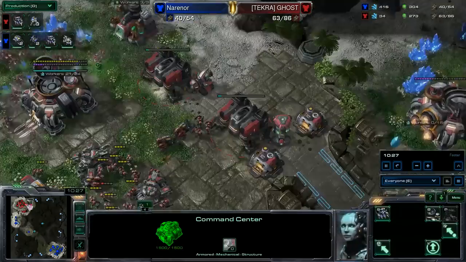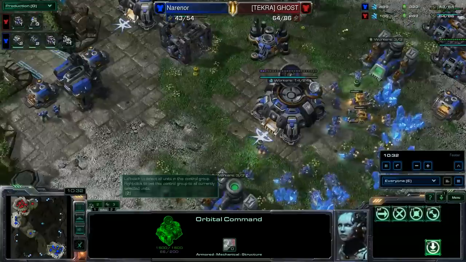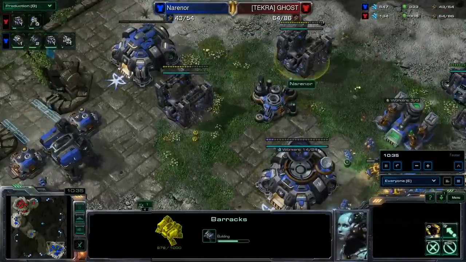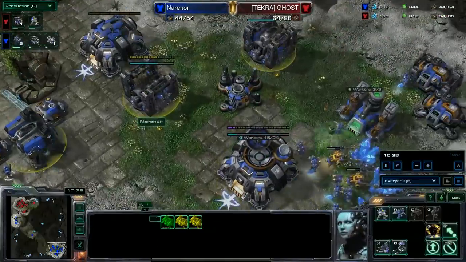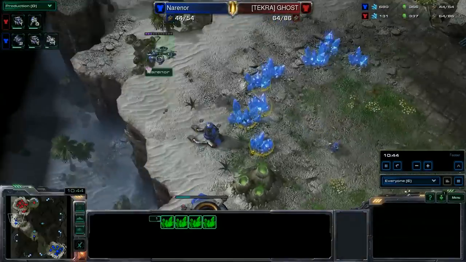However, going on 10 minutes, neither player has expanded. Ghost is working towards it. He's going to go ahead and land at that command center right there. And more barracks on the way. So looks like Narenor may decide to make some actual units as opposed to cheeky Thors dropped in medevacs.